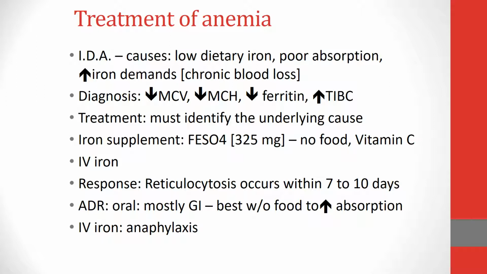So for iron deficiency, these are the things that cause it. Something is slowly depleting our iron stores. It could be low diet, poor absorption, or increased iron demands. The most common time that I see this is in perimenopausal women who are having very heavy periods. So this is how you diagnose it.